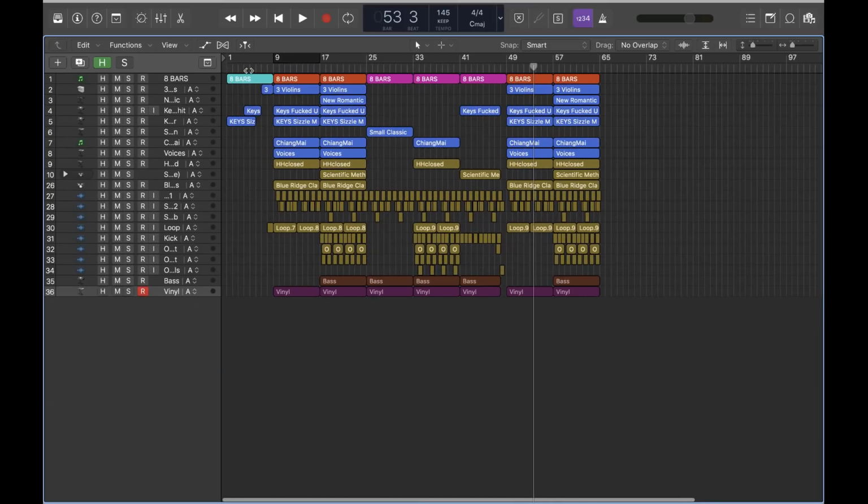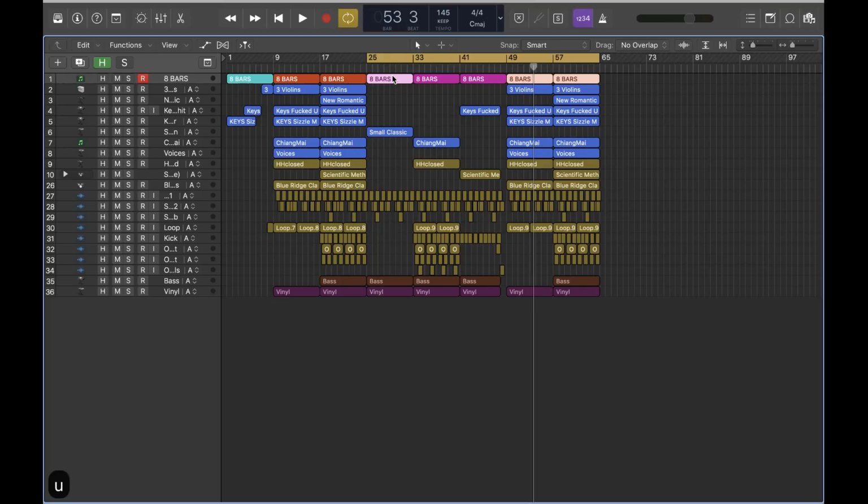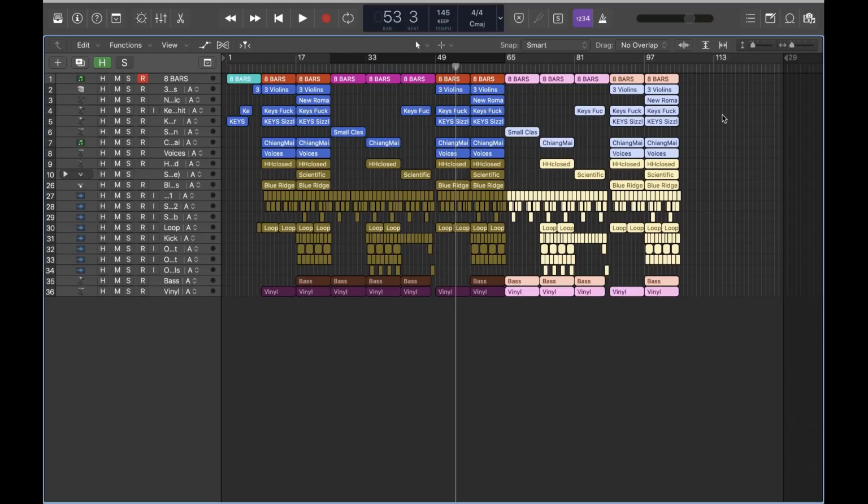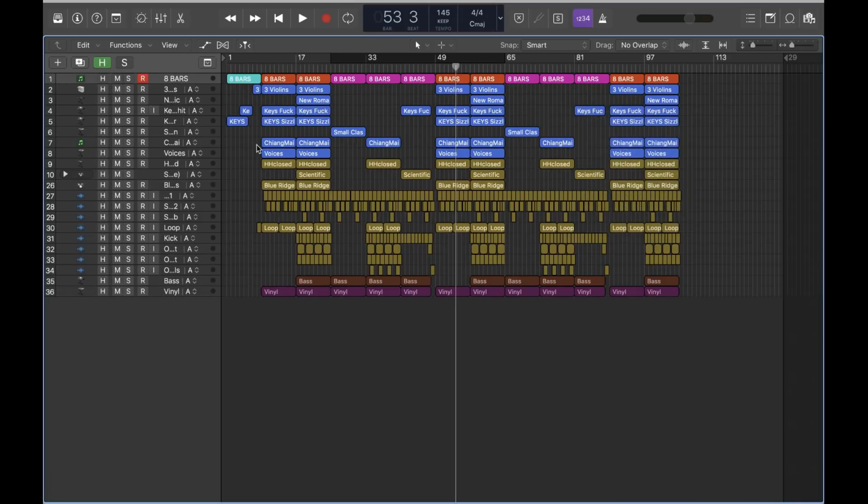So we have intro, chorus, verse, chorus. And what I'll do is just highlight these guys, press U and Control Command R. And if I wanted to cheat, I could just copy these guys and paste them back here and just reverse this.